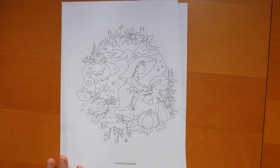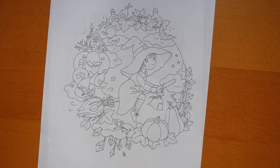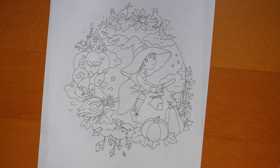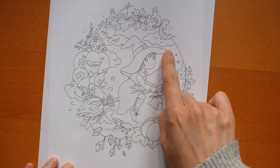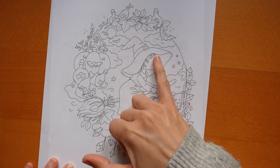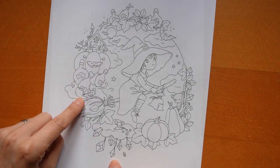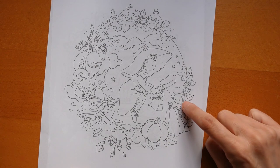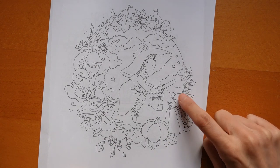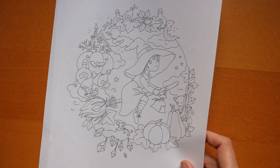Now these are little witch designs. They're quite difficult to see - the sun is shining in my window and reflecting off the white paper. Sometimes she does her tinies, but these are a different type with quite a lot of detail. We've got a circular design with the moon, clouds, bats and our witch. Around the edge we have bottles, leaves, a haunted house, pumpkins, magical bottles, a little mouse, gemstones, and what's probably a cat.